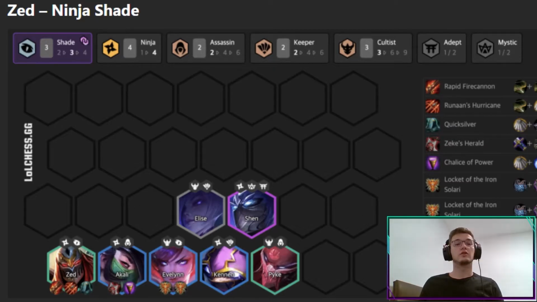If we talk about positioning, the most important thing is to put your team in the back line, just because Shen and Elise Cannon will not jump. So if they don't jump, the enemies will come towards them, and what this will do, it's very simply, it will leave their backline completely open, and this is enough for Zed, Akali, Evelyn and Pike to clear the backline, and after that only tanks will remain and maybe a Yone, but until then Zed will stalk a lot and he will be really good.